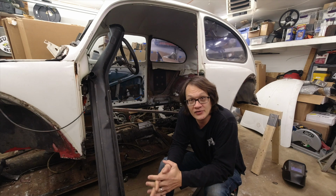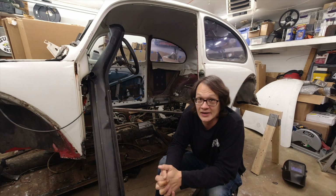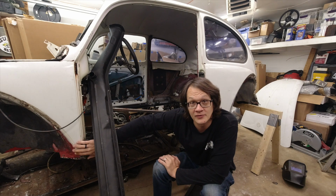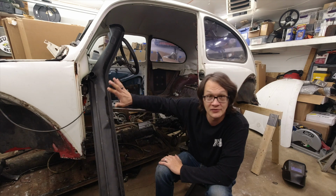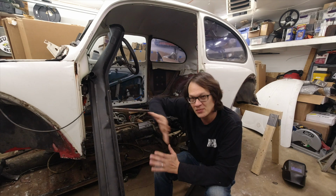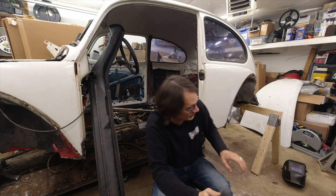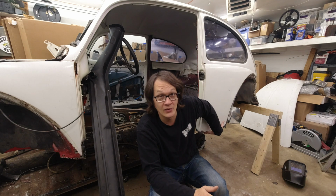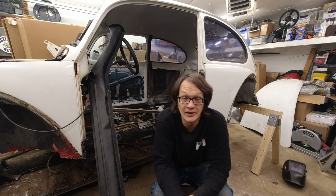Unfortunately, after I did some further cleanup, things are a lot worse than I had originally intended. This front inner fender is pretty rotten. Also found out it doesn't fit the new heater channel. The shape is a little bit different, so we're going to end up clipping that off. Some of the pieces in the back were way, way worse than I expected, so we're going to have to go and do a lot of cleanup in there.